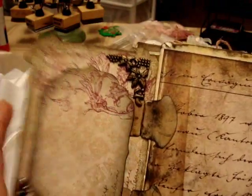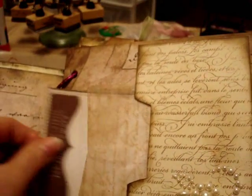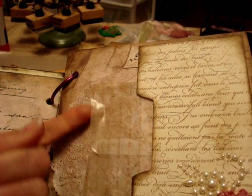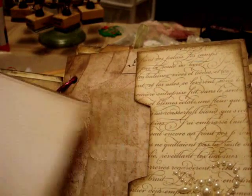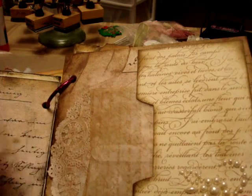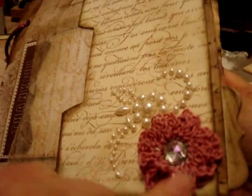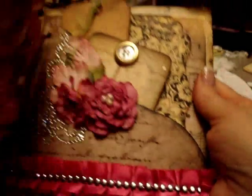Good place here to put a photo. Another photo can go here. And then here you could take this out and write your note or do some journaling on it. This is one of those glassine envelopes. And this is a pocket too, so you can tuck things in here and here. And the background here is a doily that I inked up and spritzed up with my homemade glimmer mist. And there's a pretty flower that I bought on Etsy, those crocheted flowers.